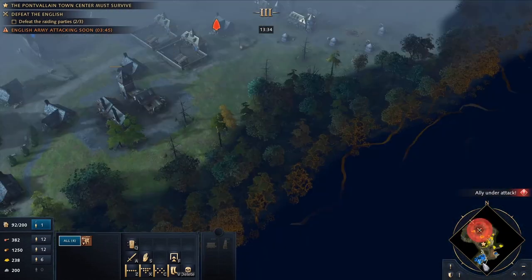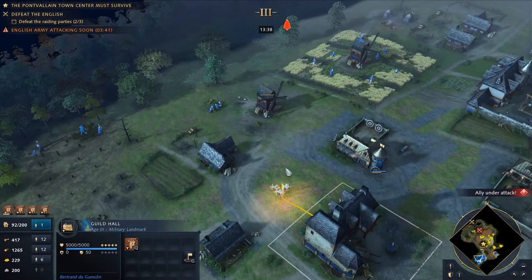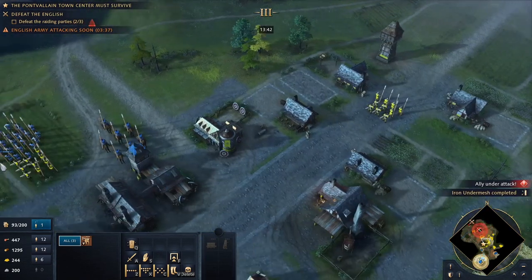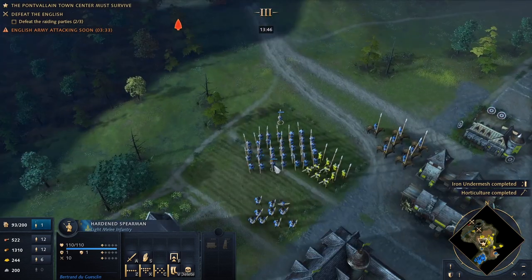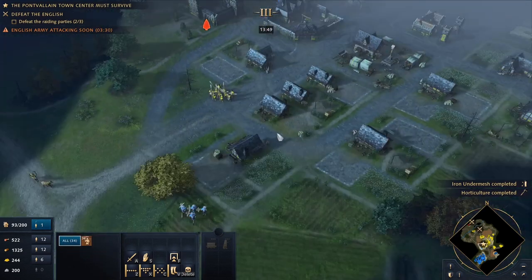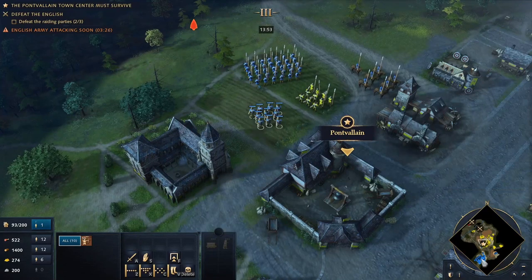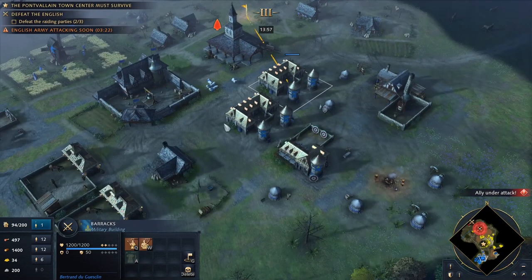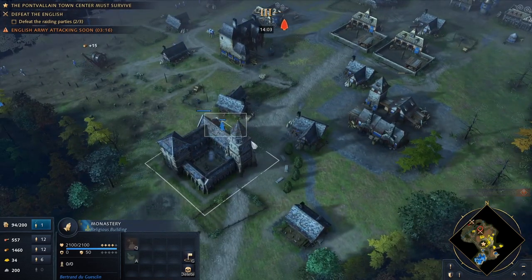Go, go! Anything to give us more time. These English are going to come in. No, no, no, no, stay there, stay there. Courage. God. Upgrade that. Let's upgrade that to veteran as well. Melee armor.